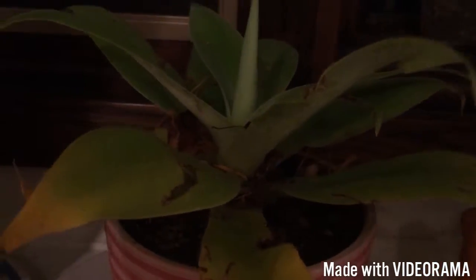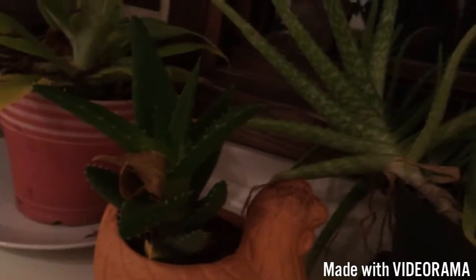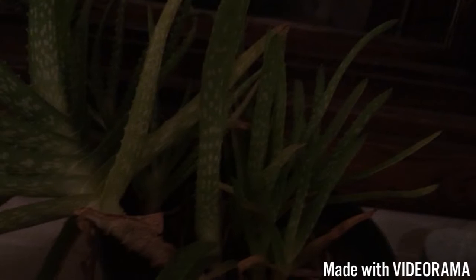They're huge. This is just another aloe vera, like the other one, except it's in a bit of a fancier pot. This is another aloe vera that I got a long time ago.